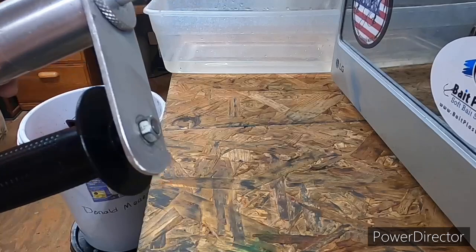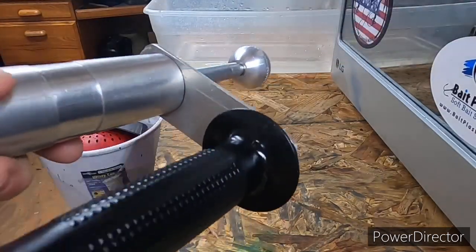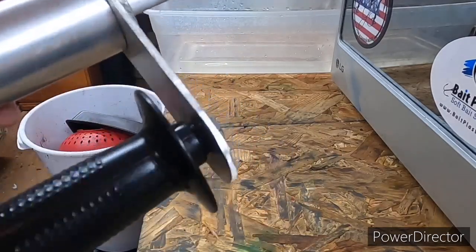So I got a piece of aluminum plate. That's all it is, just a thin piece of aluminum plate. You can flex it, but it's fairly strong.